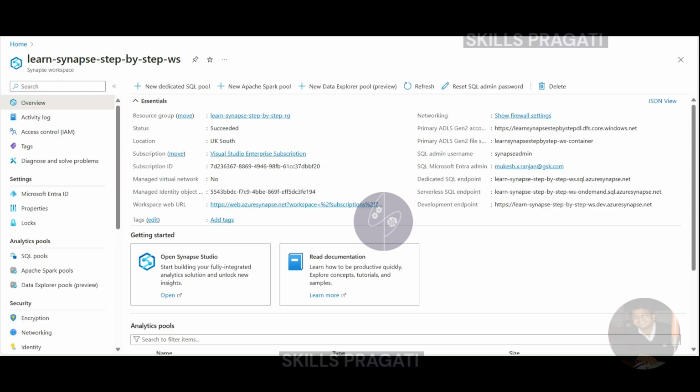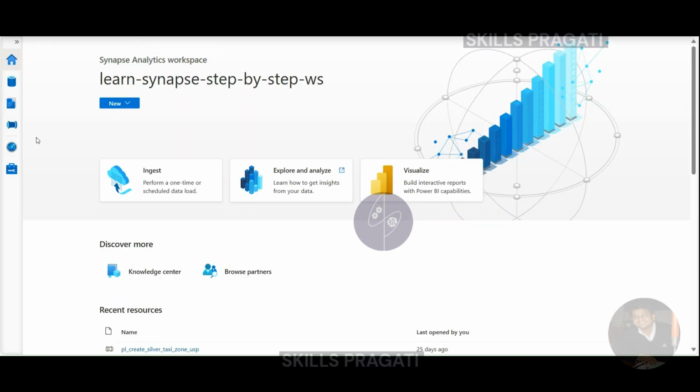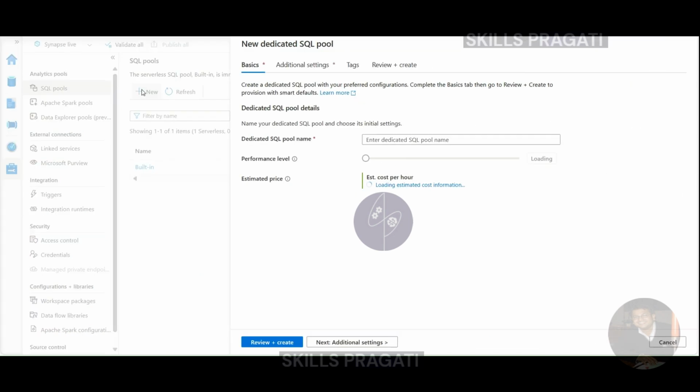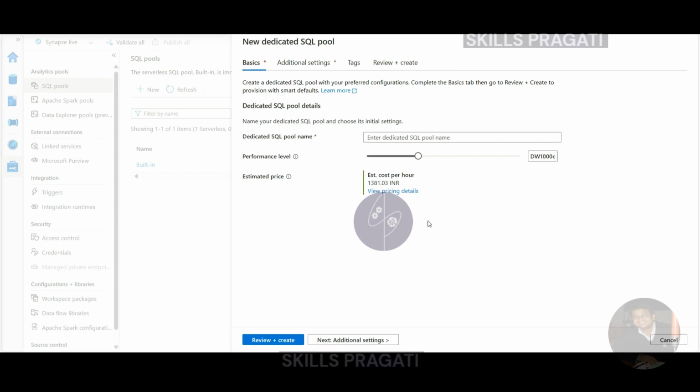If you want to do it from Synapse Studio, which is what I prefer doing, normally you come over to the Manage Hub and then click on SQL Pools and click on New, and you get the same wizard and you just complete the details to create the dedicated SQL pool. So let's go through this one. The first thing is we want to give it a name. I'm going to call this one the NYC Taxi Database, which is DWH.